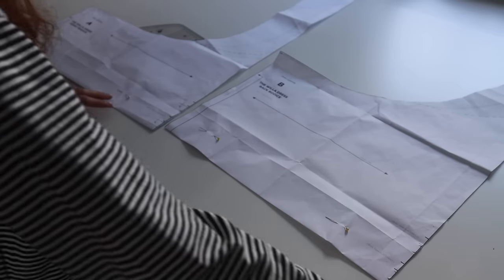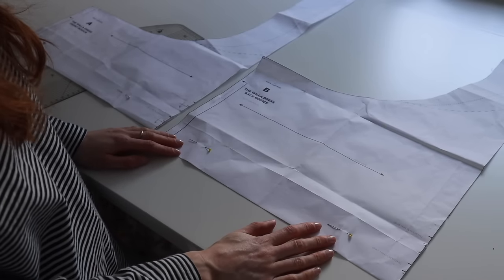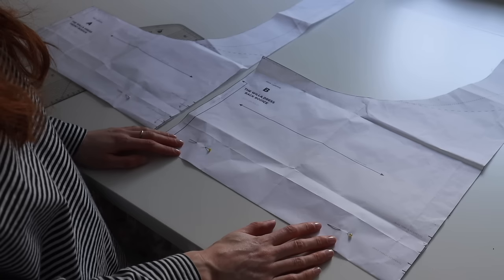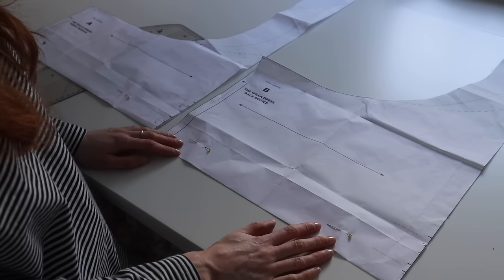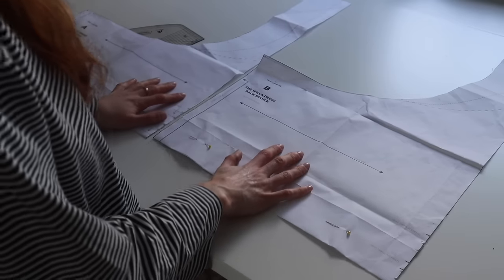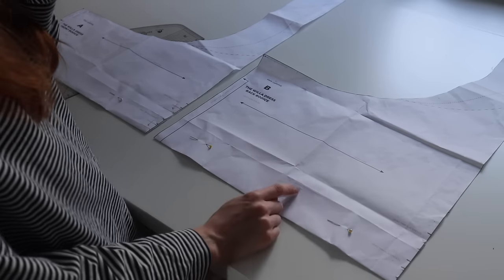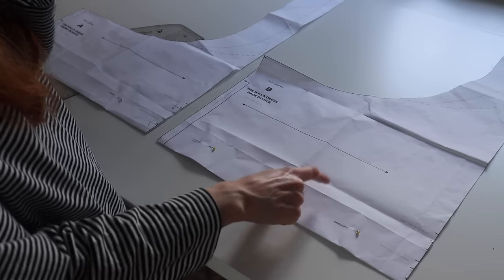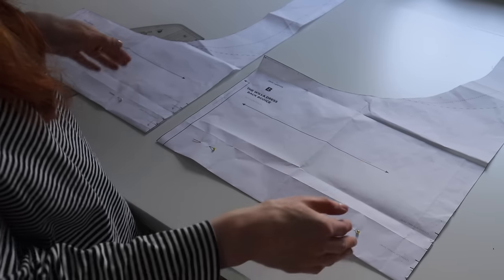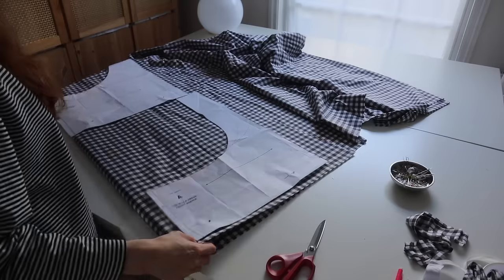Okay, so now we've got our shortened bodice, we can go and cut that out, and the channel seam construction will be a little bit different to how I do it usually. So I'm going to cut this out, and then I'm going to explain how different the channel seam placement is going to be. It'll still be in the same area, but we're going to have to put it on after we've sewn the side seams this time rather than before.